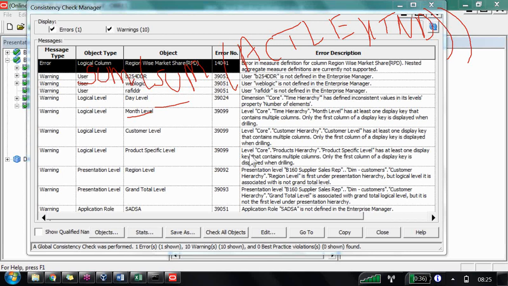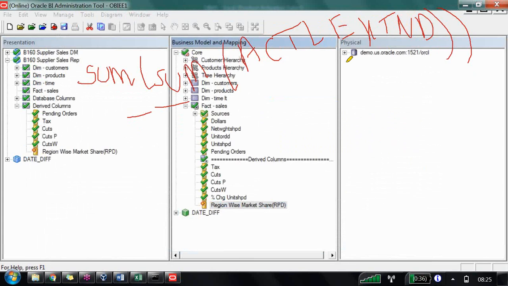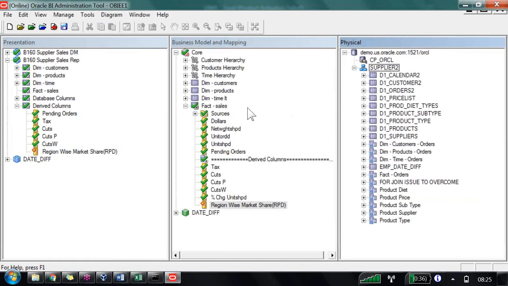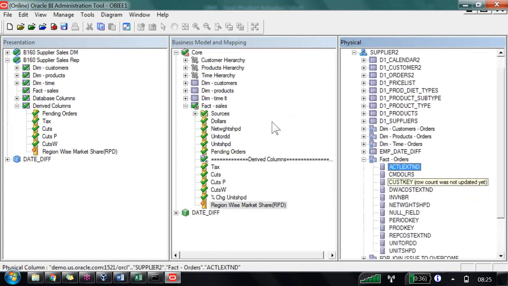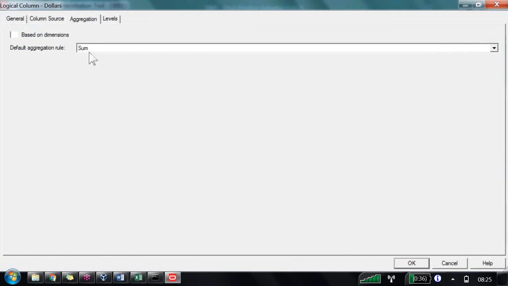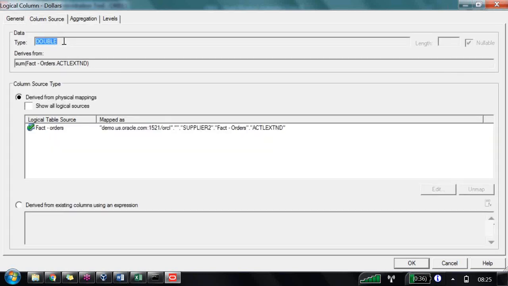In our calculation, where you got it, you know already. What is the actual column name? If you go and observe, our actual column name is available. The column name is ACTL EXTND. That only we renamed as Dollars. And at the dollars level, we applied one aggregation rule. What is the aggregation rule applied? Sum. Then we said this is a measure column: a number column associated with an aggregation rule is called a measure. That is a simple definition, right? Number plus aggregation rule is equal to measure. That's our definition. Hence dollars is nothing but sum of ACTL EXTND.